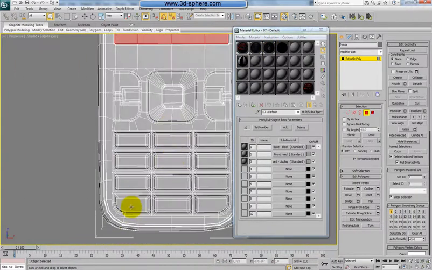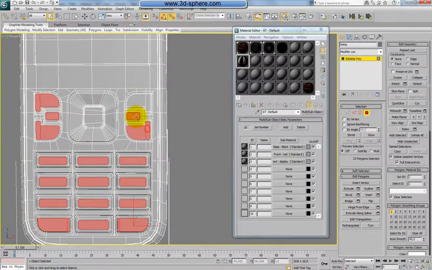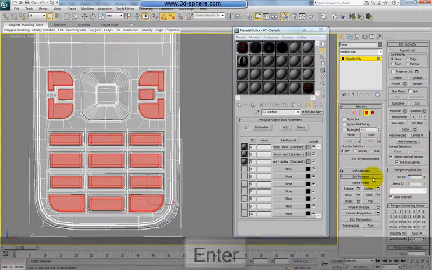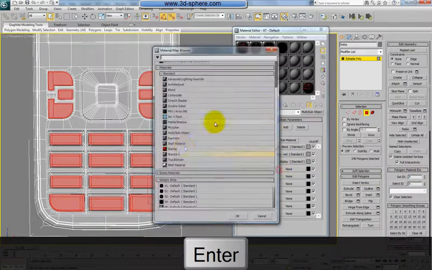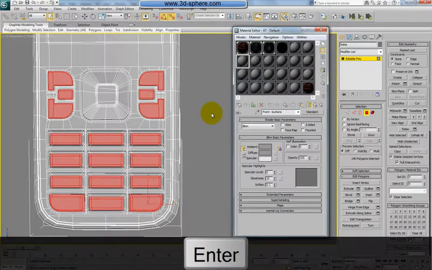Now for the bottoms, I will select them like this. Select usually only the top bottom, then I will grow the selection. Somewhere I need to select 2, somewhere just 1. I will hit grow. This is the fourth material. Again, hit your standard one. Front, bottoms.